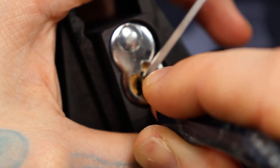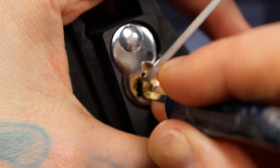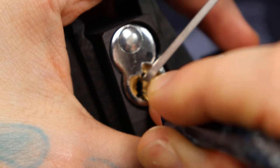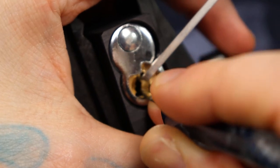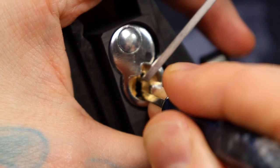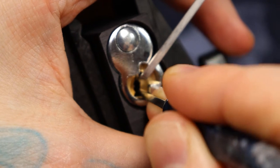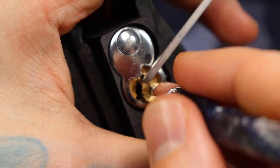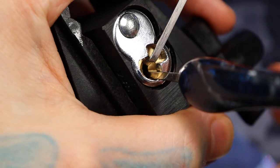That's seven. There we go. There's seven. Six feels like it needs to go. So I don't feel like I'm on the pin correctly. Let's readjust here. Try again. Oh, sorry about that. A little bit better view there.